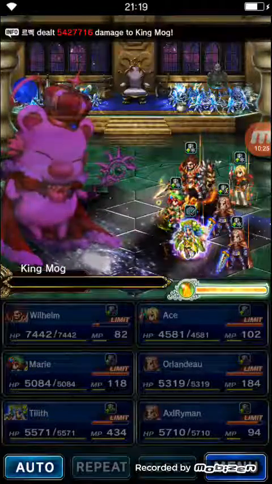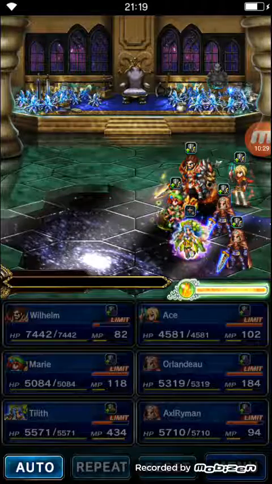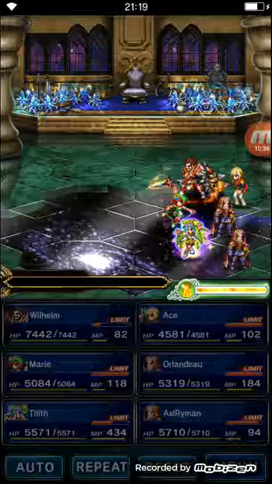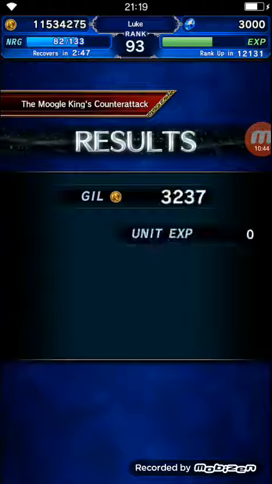Whew. One of the problems with the tri-beam laser, though, is if you do it like first turn, you push that threshold, and usually I won't defense buff that first turn, so he will wipe out quite a few of my people. I will always break him. He will not kill Tillith, though, so that's good, so I can get everybody up if I need to.